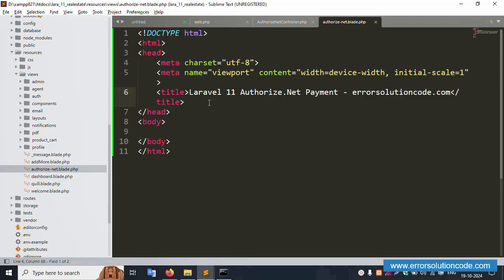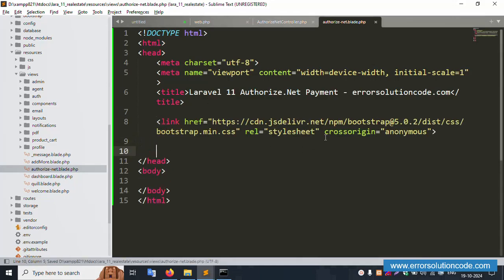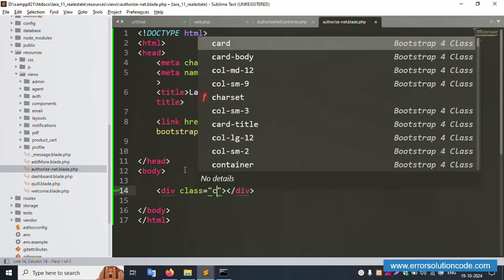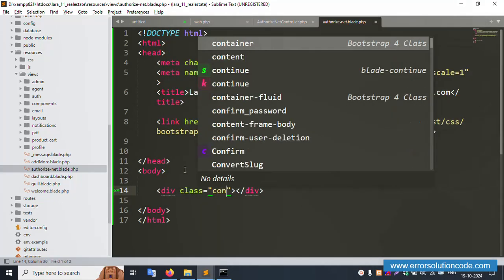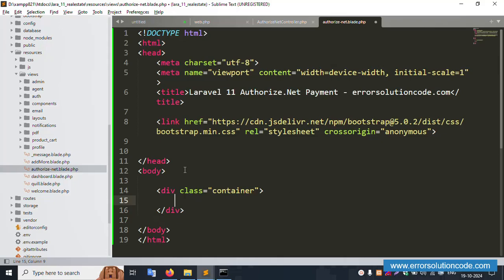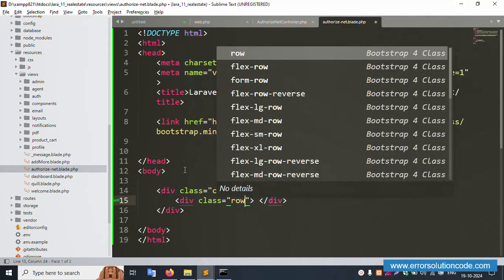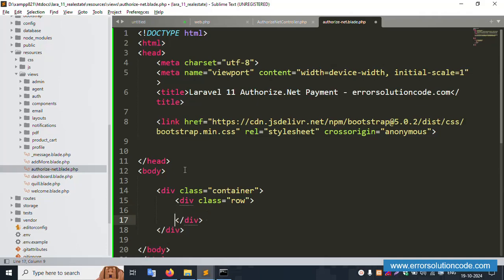This file is compulsory to include, otherwise the design will not look good. Now let's start a div with class container, then a div with class row, and then a div with class col-md.